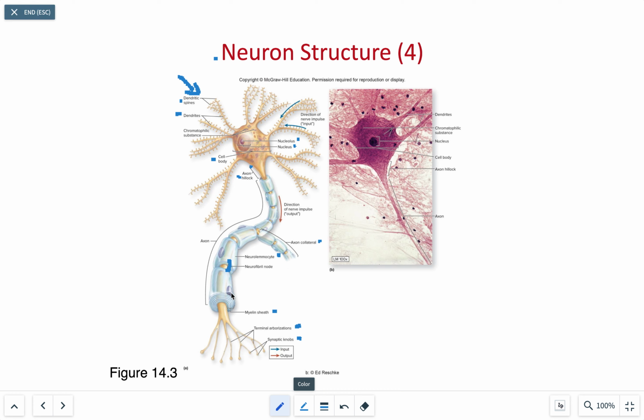You can see in the picture that they're very elongated. Here's one, they're purple stained. They're very elongated, flattened cells that wrap around the axon within the peripheral nervous system. They form this concentric ring, and basically they are going to form the myelin sheath. They're the structure that begins the process. After the myelin has been wrapping, eventually the neurolemmacyte gets shoved to the outer surface of the myelin sheath. But this neurolemmacyte is what initiates the initial wrapping of myelin around the axon.